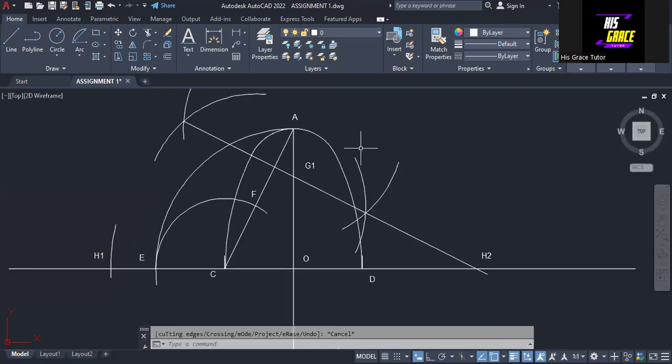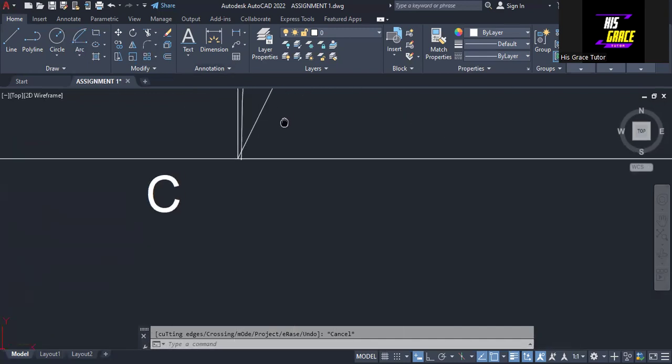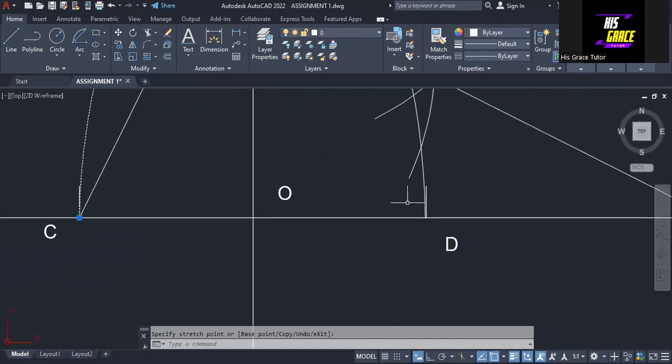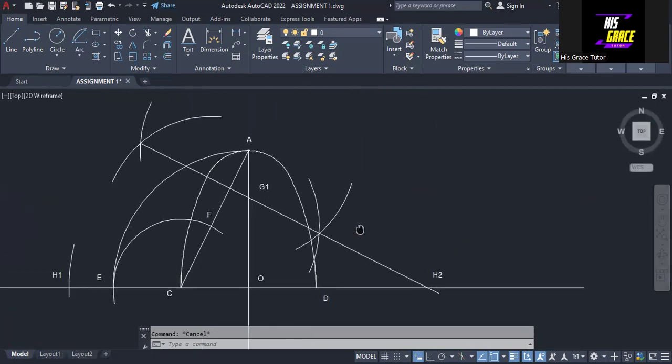So let's see. Okay, this point, I'm looking at this point. The arc does not touch this point. So I want to touch this point here. So drop it there. So it has touched it. And the same thing happens here. So I'll just adjust it so it comes to this point here. All right, so we have that. Let me leave the line for now.